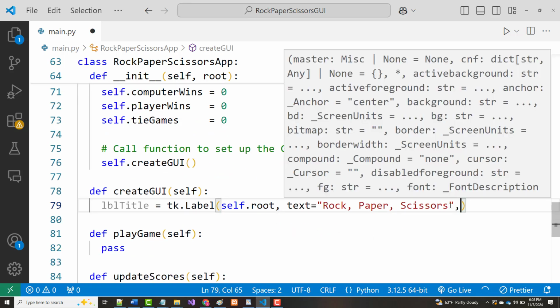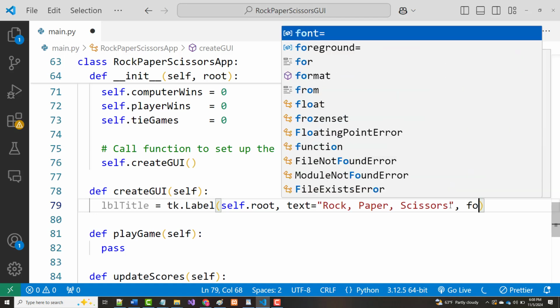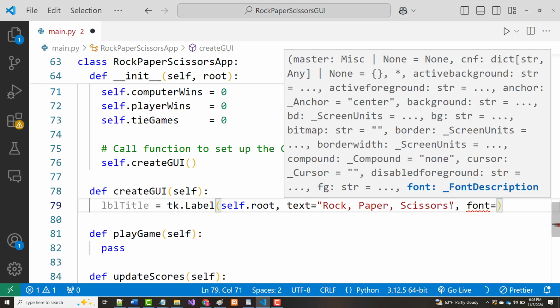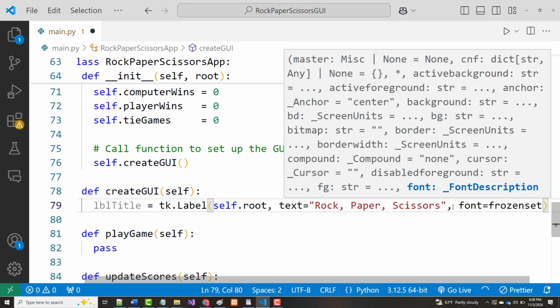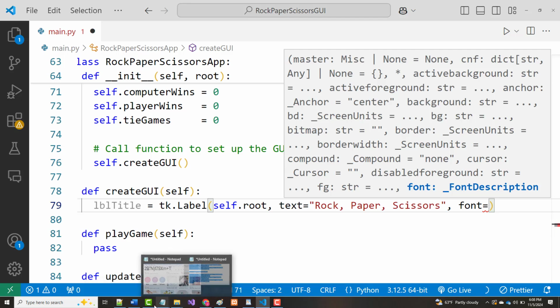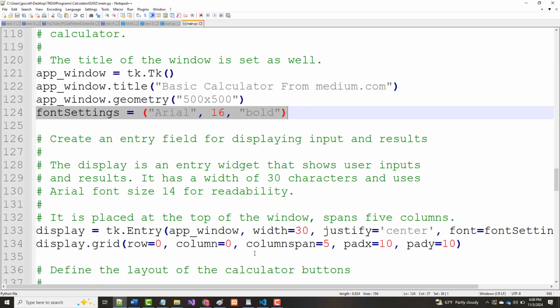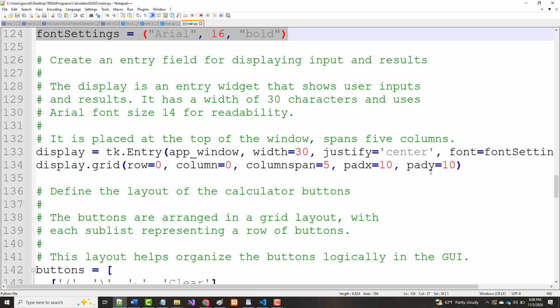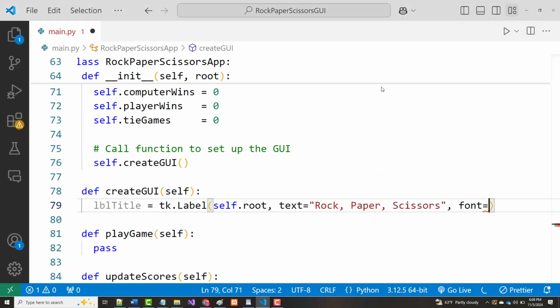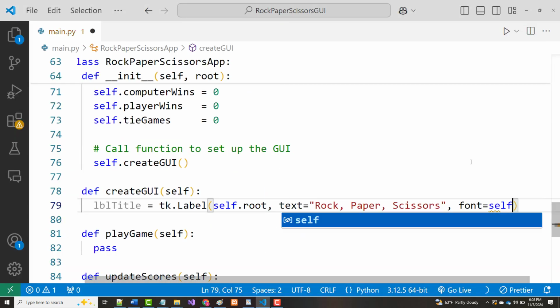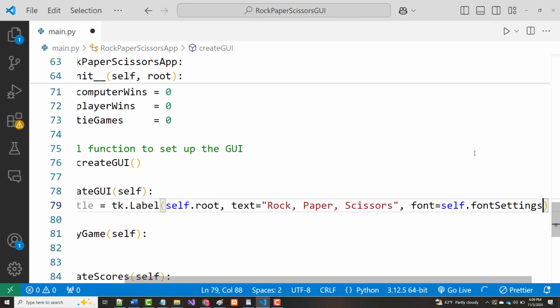So, font equals font settings. What am I doing here? Font equals font settings. I think that's going to have to be self.font settings. All right, and that should be good for this.